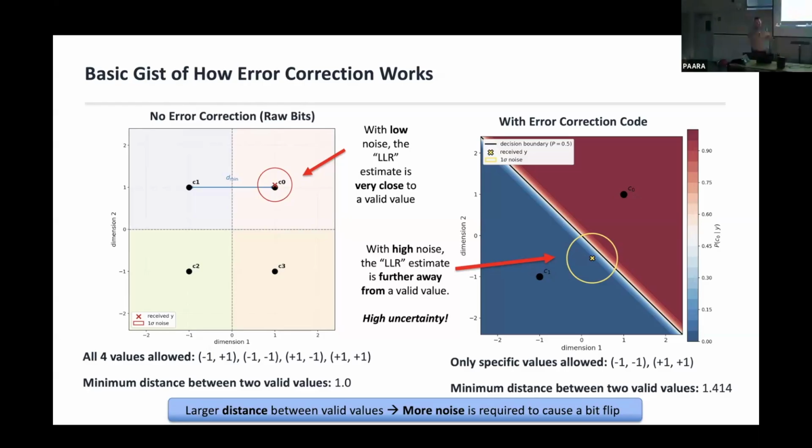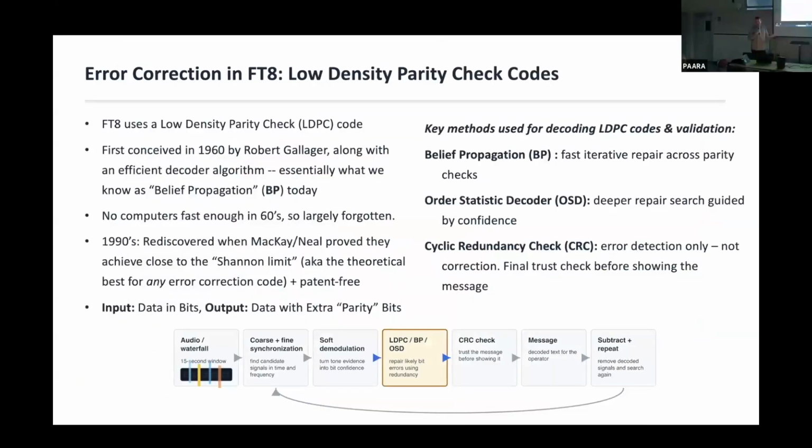And so all these error correction algorithms like BP or OSD, these abbreviations you see, all they're trying to do is figure out, given the yellow dot, which one of the black dots is the closest. It turns out when you have a lot of bits, this is a computationally high dimensional problem with lots and lots of combinations, 2 to the 7 power, something like that. So you just want to think of it as the closest dot. And that's basically what error correction is.